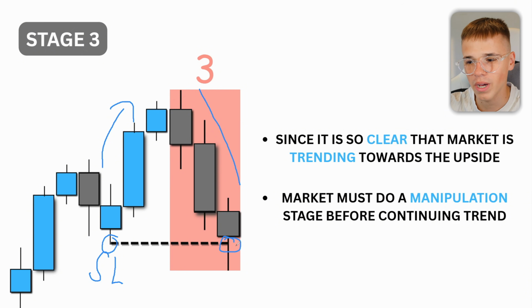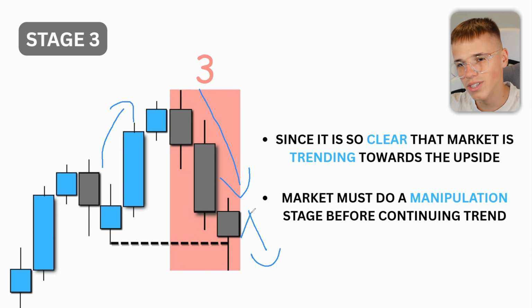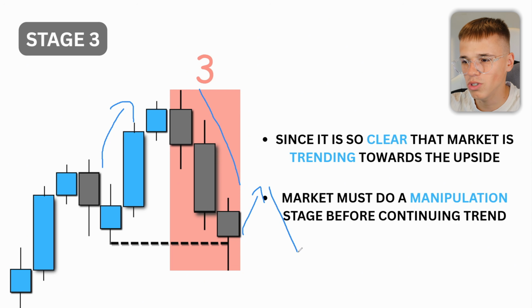In this stage, everybody is going to get manipulated, and a lot of people are going to start thinking that the market is actually going to the downside. I'm going to tell you this in the next example, but they are going to expect some kind of pullback, and then a continuation of this newly started trend. But that is not going to happen, because I'm going to tell you exactly how we are going to enter after a manipulation leg on a lower time frame.